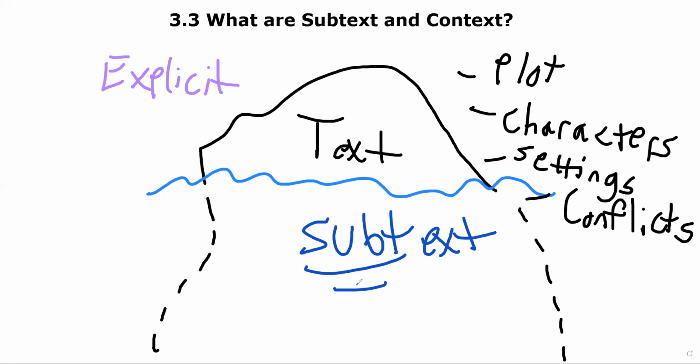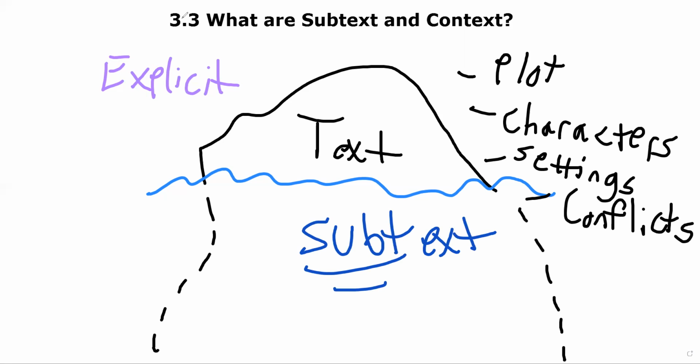And we can think of the prefix here as sub as indicating something that is underneath. Think about the word subordinate, submarine. A submarine, for example, is under the water. A subordinate is someone who is lower or underneath another in rank. So subtext is what is underneath the text.